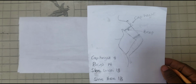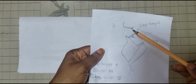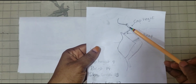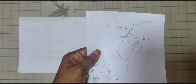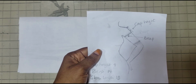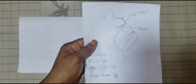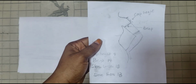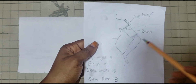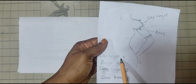When drafting our sleeve pattern, 4 areas of our body measurement is key, which is 1, our cap height, usually between this part to this part here. The measurements for this part usually differ. For a person of say small and medium, you use between 3 and 3.5, while for large you use between 3.5 and 4, while for extra large you can use say between 4 and 4.5. For me, I fall under large, so I'm using 4. So my cap height is 4.